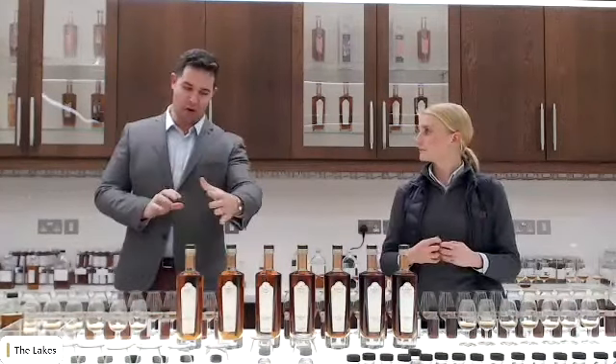I have a very keen interest in sensory science — I did a degree in food science and my dissertation was in sensory science, so I just love the process. We will all experience these things slightly differently. Certain people are blind to some things, certain people are really sensitive to some things. We have tasting notes on each of these and we discuss between us the dominant characters, but it's not limited to that — everyone is going to experience something slightly differently, and that's the beauty of this process and of sensory science.